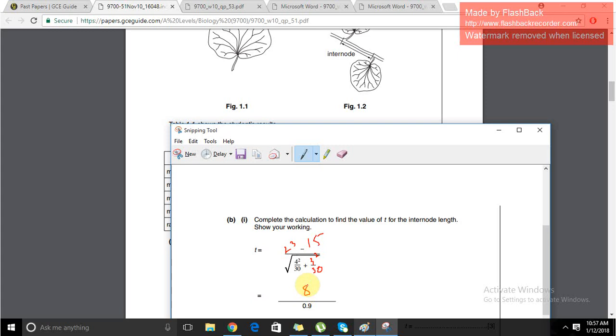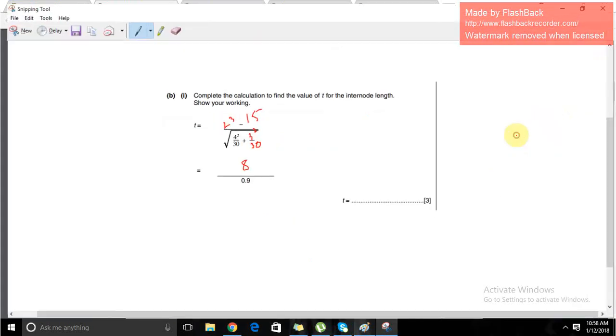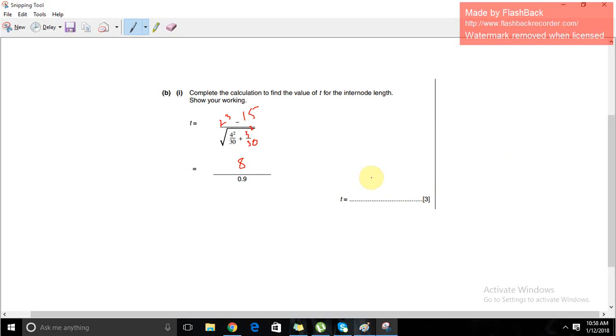Take your calculator, what value would you get? 8.88889. It would be good if you gave your answer to two significant figures, 8.9, but you can write 8.8889 as the answer beforehand and give 8.9 as the actual answer. If you mention this, it's a good idea.